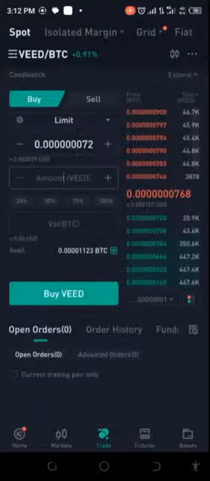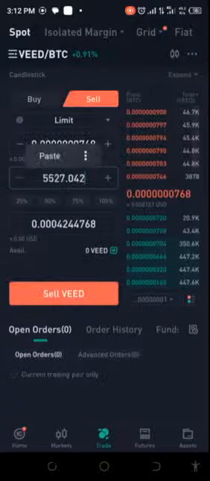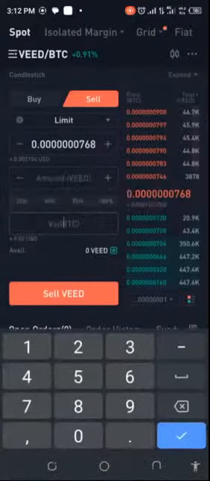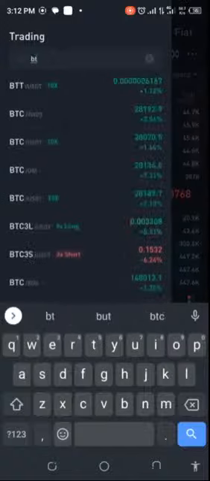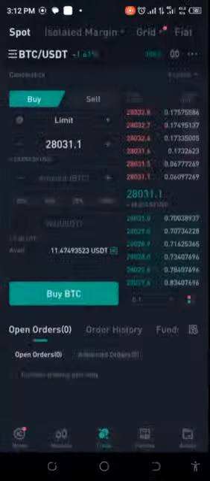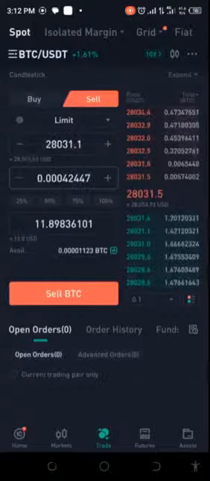Okay, let's go back and do the normal simulation. Just the normal one, and I will see what that will give me. Okay, no, that's supposed to be sell. Okay, it seems like we may have to wait in the queue a bit. I will be able to sell read USDT, buy read USDT immediately. But would I be able to do that for read BTC? Not sure. So let me just come over here and sell and see how much I'll get. Okay, a little bit less than 11.92, it's 11.89. We're still in profit.